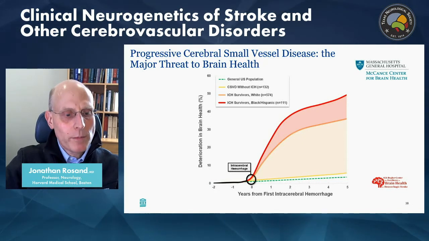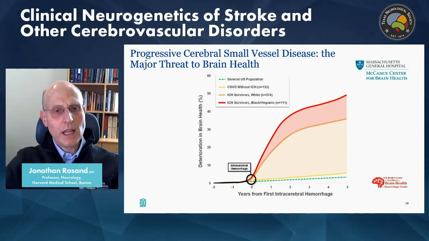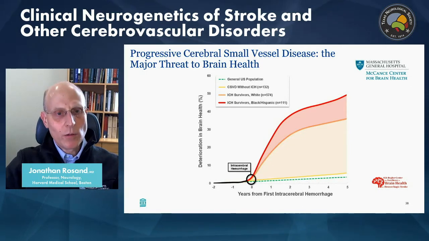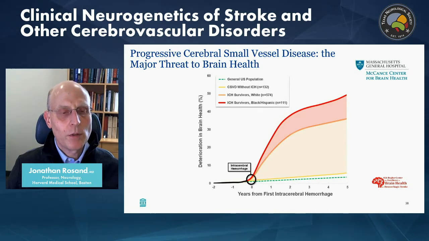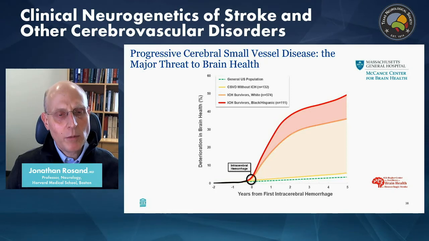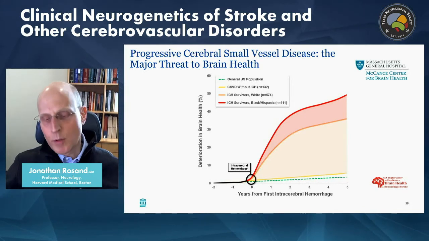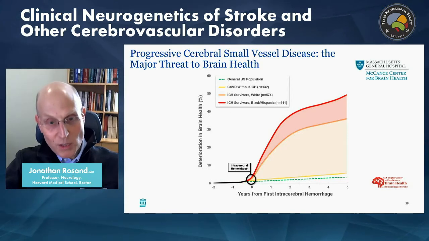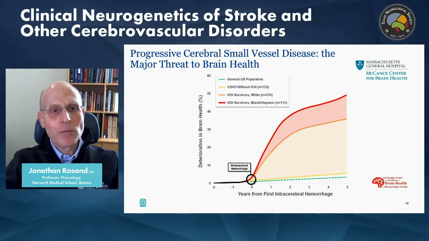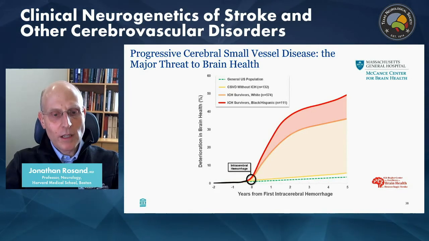The way we approach the opportunity for ICH is we can, quote unquote, flatten the curves. That's our goal, because ICH for us is a warning sign. This is an opportunity to intervene and to arrest cerebral small vessel disease progression. There are lots of ways to think about it. We want to further risk stratify people. It turns out that the number one thing we can do is blood pressure control, and we're really bad at that. So we have a whole program that doesn't have anything to do with genetics that's devoted to figuring out how to improve blood pressure control for these ICH survivors. But blood pressure control alone isn't going to be enough.